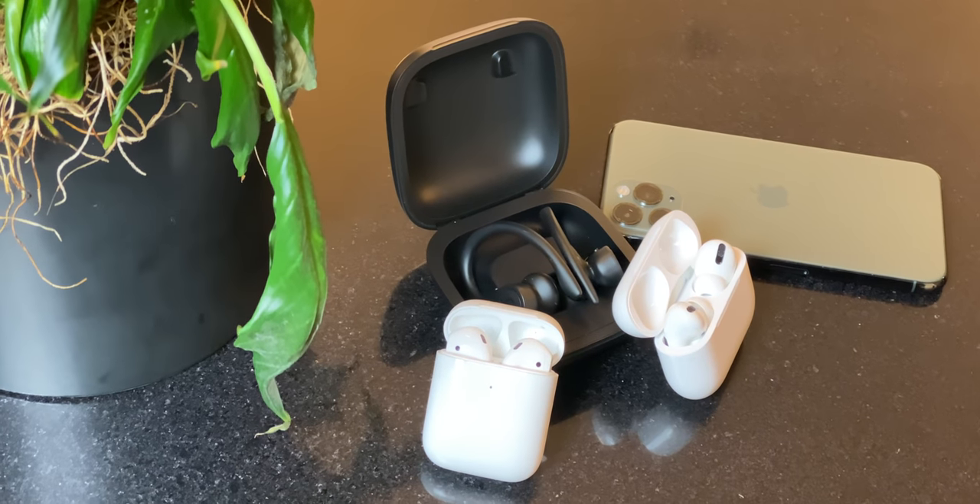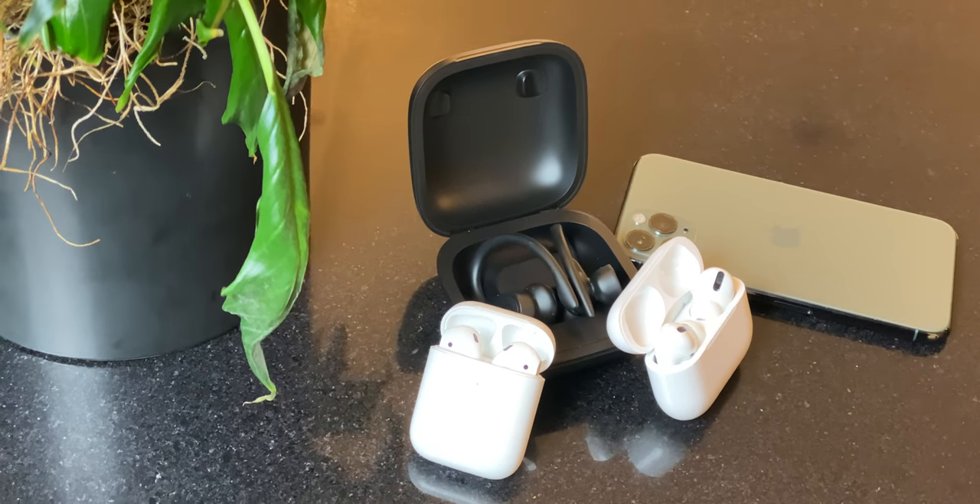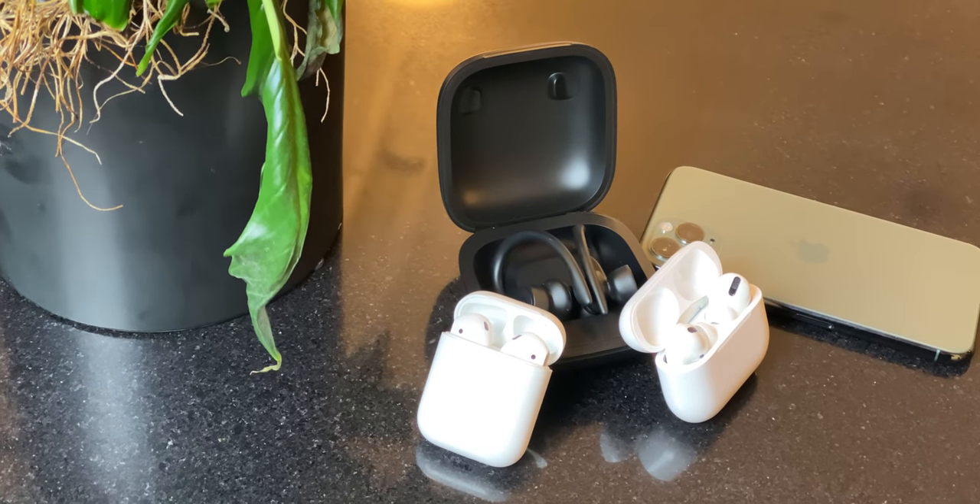They're definitely better than AirPods. I actually did a deep dive testing where I listened to the same song over and over to compare across different headphones. AirPods to me sound like I'm listening to a band in a tin can — it's all high end, everything is highs. I can tell they're trying to bring in the mids and lows, but it sounds faked. AirPods Pro, on the other hand, sound like someone put a blanket inside the kick drum — so it's warmer and thicker, but still a little muffled.